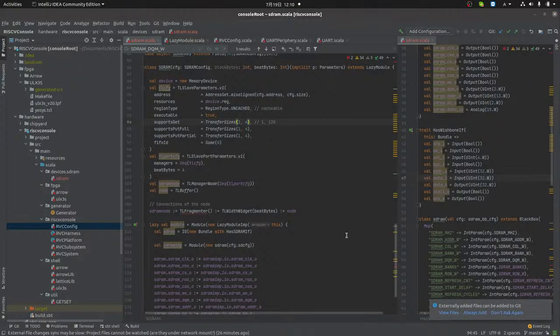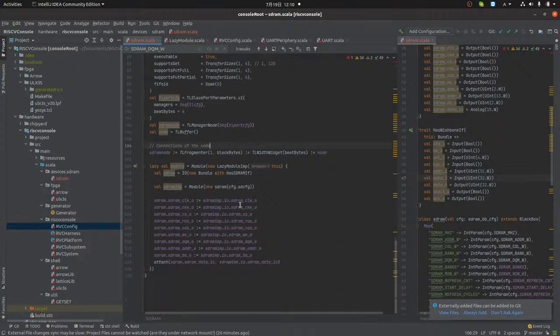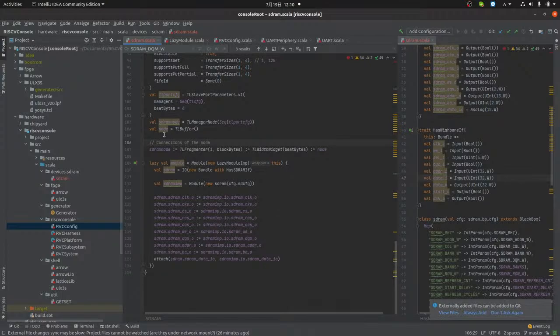Let me cheat a little. The minimum, we need to put the minimum size here, which is 1, and the block bytes that is the maximum that this side can support. And we just beat it. Now, when we have our system, we connect to this node, not this node because it's already connected. We connect it to the buffer, and this is connected. So this is the SDRAM side.